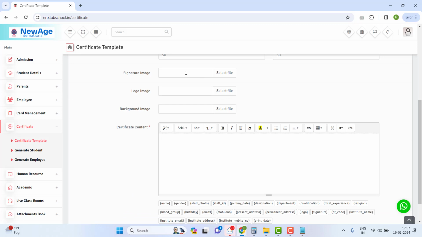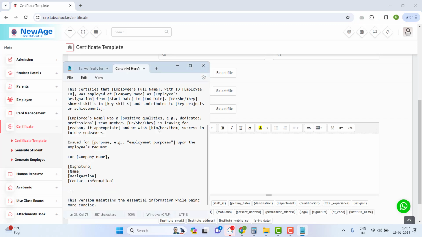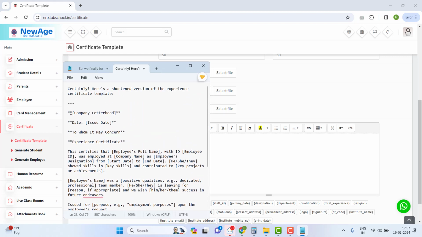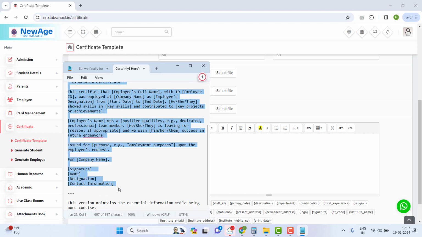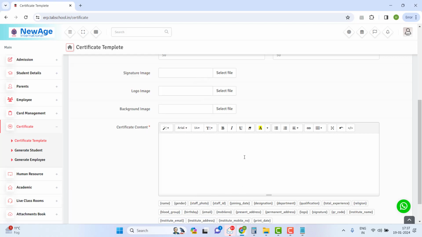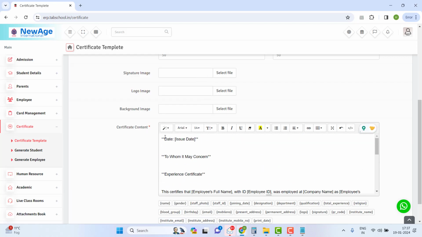You can upload the signature and everything later, but for now I have prepared the text with the date, to whom it may concern, and all that sort of thing, and I'm just going to paste it. So there you go.